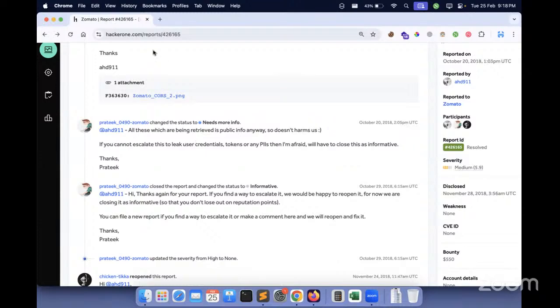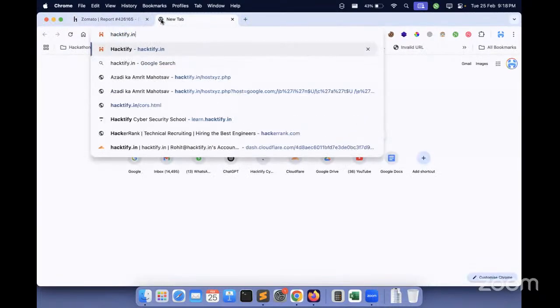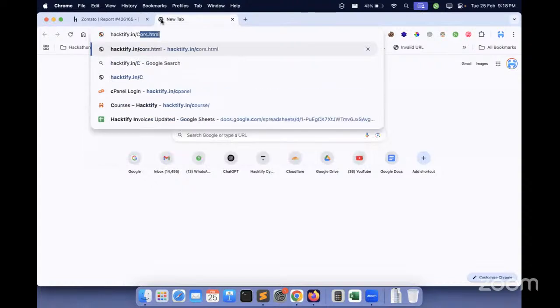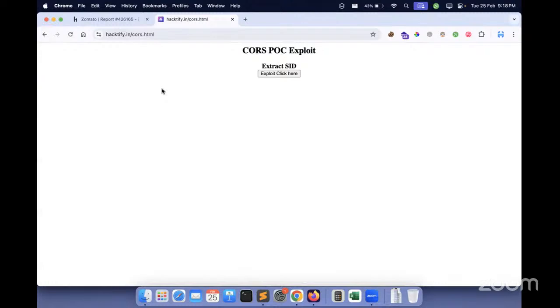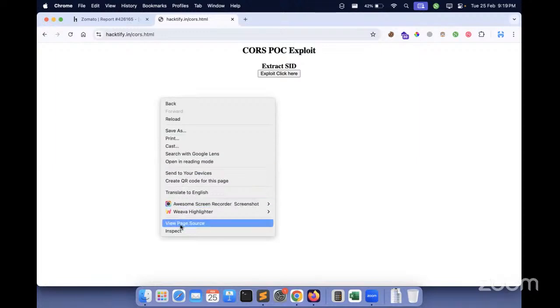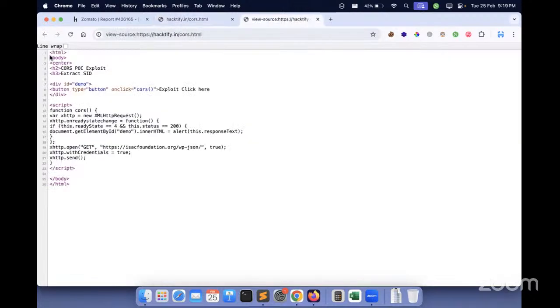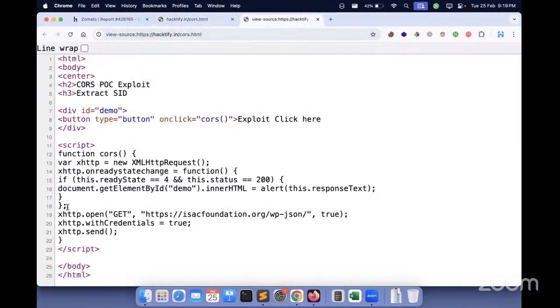Now, participants, as I said, you can simply go to hacktify.in and search for CORS.html, where you should be able to find the exploit POC page that you can utilize for your exploit purposes or for creating a POC. Let us see the page source. In the page source, you can see it's simple HTML code, and here is the JavaScript.